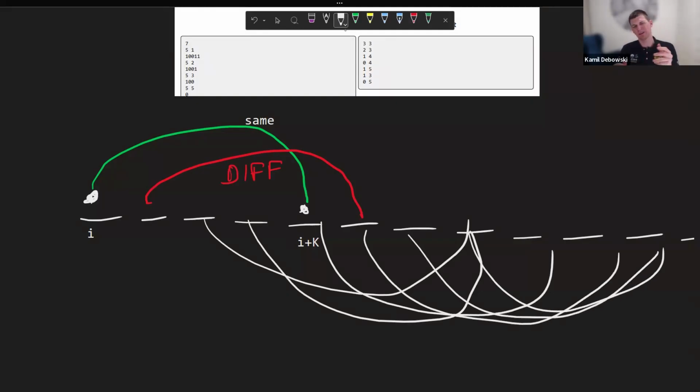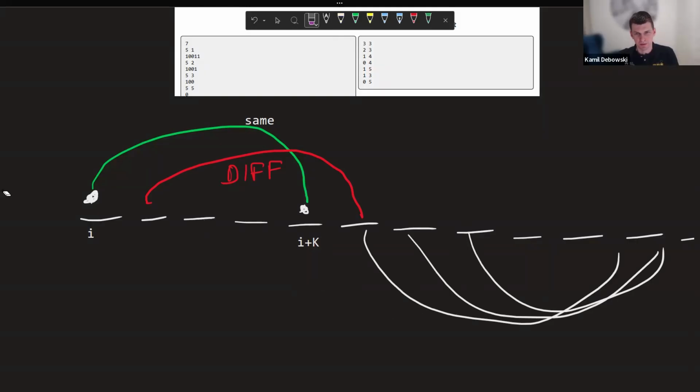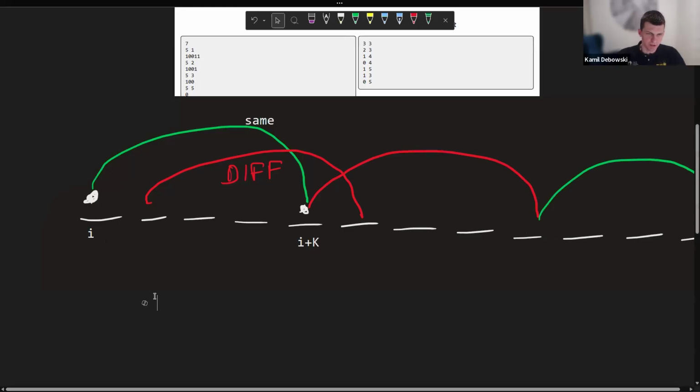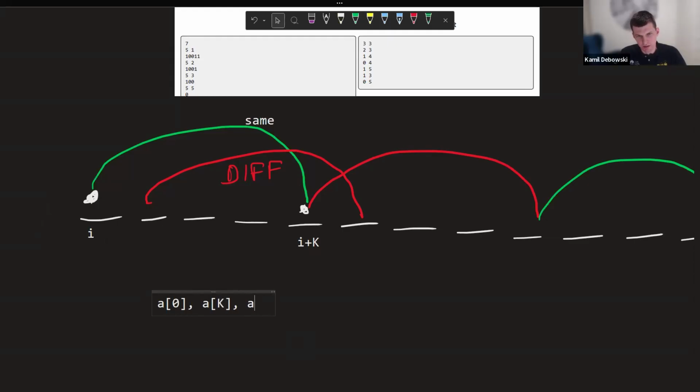Now, if we just phrase it this way, it's a little bit chaotic. But similarly to the previous problem, we can observe connected components. If we know the comparison of whether bits are the same or different of those two, we also know if the i plus k is the same as this plus another k. And then from this one, we know if it's the same as yet another plus k, and so on. Then this is one connected component. We know that for bits at positions 0, k, 2 times k, for each consecutive pair, we know if it's the same or different.